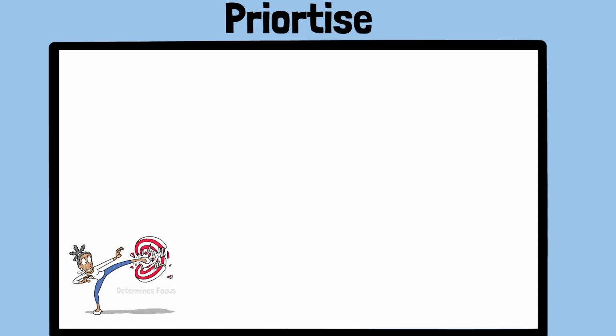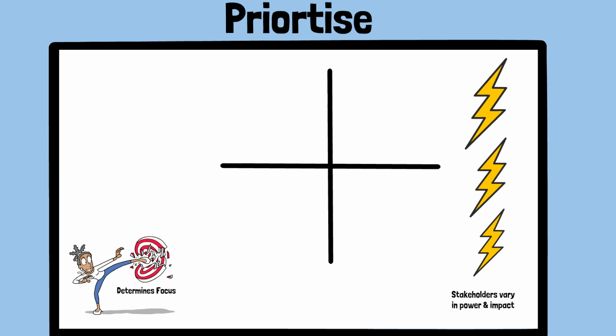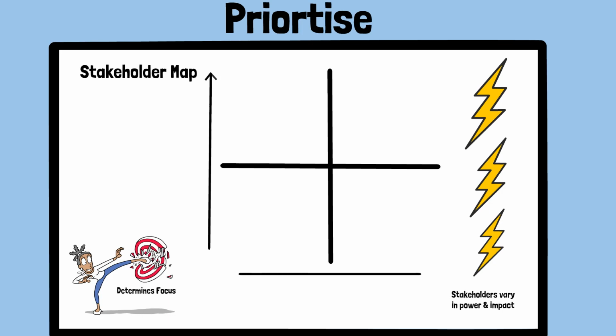Prioritising our stakeholders determines where our focus needs to be. Your stakeholders will vary in their power over the improvement and how much they are impacted by it. Stakeholder analysis using a grid can help you consider both these elements to prioritise which stakeholders to focus your efforts on. It is also known as a stakeholder map. The grid has 2 axes, vertical, up and down, and horizontal, left and right. The vertical axis is split into low and high power. Stakeholders who have the power to stop it or promote it, those who are influential, or those who can fund or move resources will be considered to have high power.